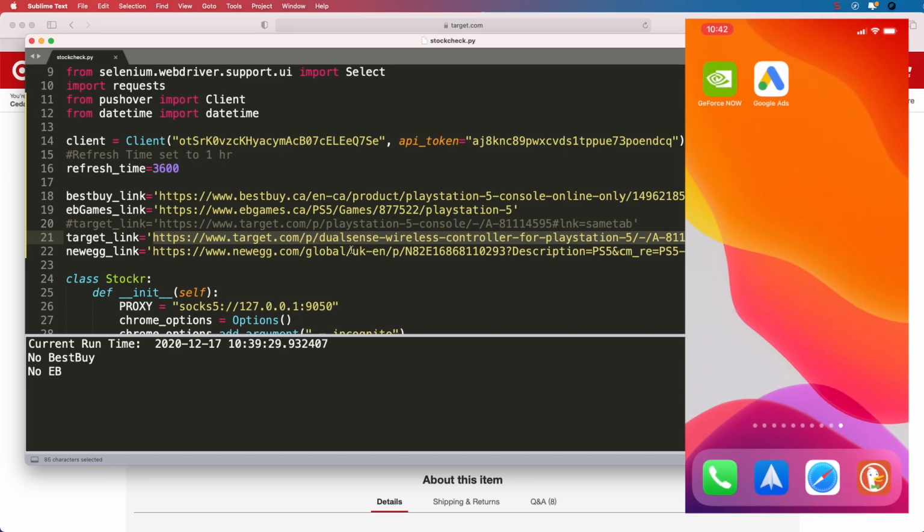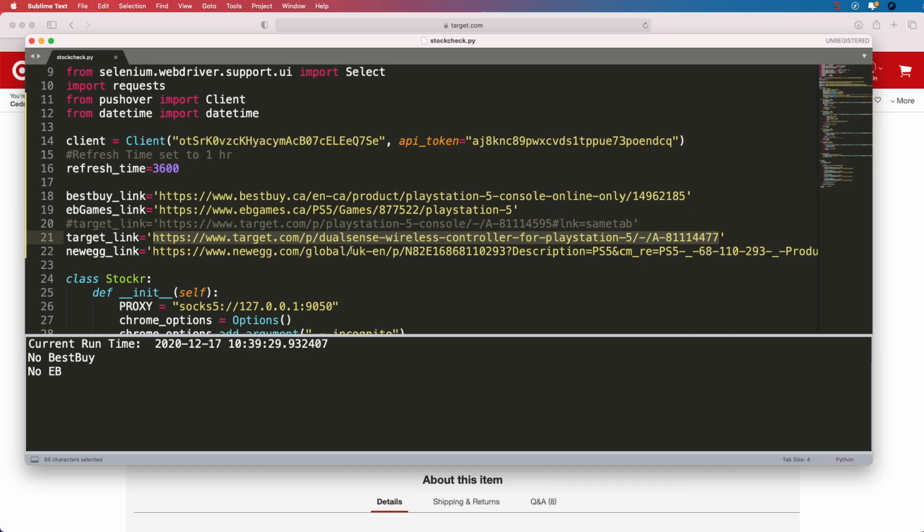So again, this isn't one of those bots that's going to buy up all the inventory. This is meant to help people find the inventory, because you may forget throughout the day. We're all busy. We may forget to check the website every now and then. And if this is something that's checking for you in the background and it sends you a notification, all it's going to do is help. So whether you're looking for that PS5 or that Xbox, or if you're looking for something for your kids or something for your parents, this is a great way to do it.